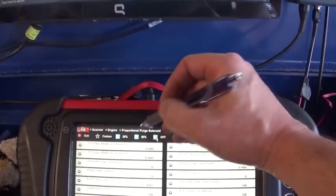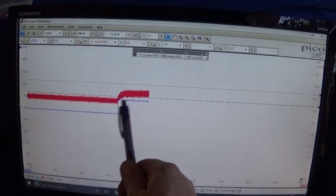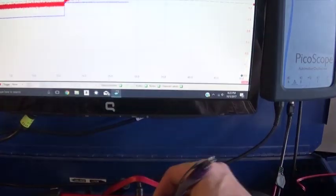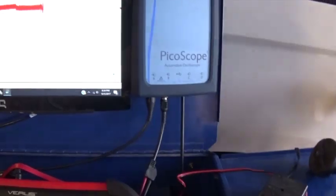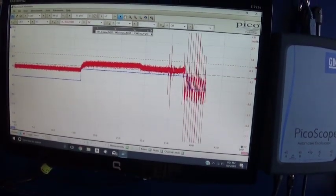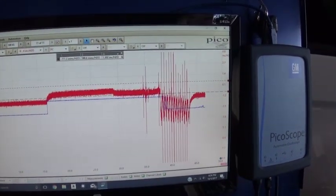But anyway, let's go to 50% purge, and we can see right away that my purge solenoid is open. My vacuum is pretty much at 0 right now, and my switch did open. I'm gonna shut this off, and it goes down a little bit. Now let's go ahead and pump the vacuum again, and then we're gonna repeat the test. I just want to make sure, with this quick test, that we can verify the purge solenoid is working the way it should.